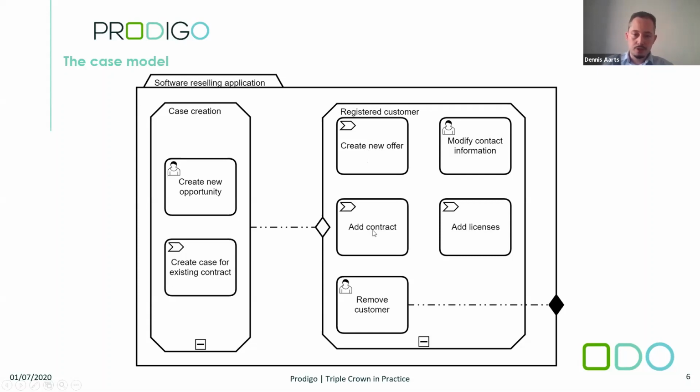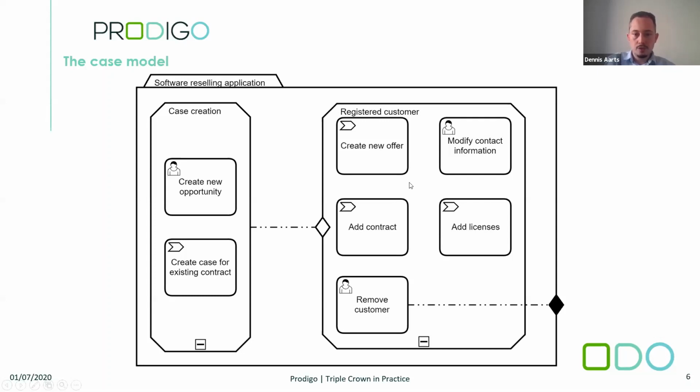For the add contract, for example, you would say, you just add a file to your system and maybe some information, and then that activity is performed. But what we have done is underneath the add contract and the add licenses both, there is an indication for prolongations. So when 1 month before the contract ends, a user is being informed by the process that is behind this task and is then able to create a new offer, which includes exactly the same information as was in the original contract. So that's why those two, add contract and add licenses, are business processes.